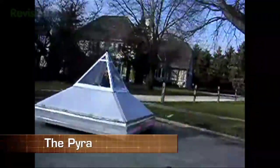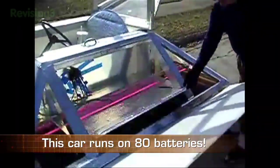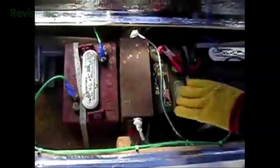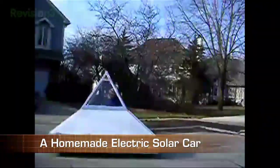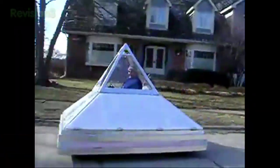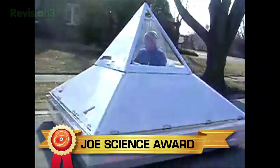Our next green car is a lot like Superman — it gets its power straight from the Earth's yellow sun. This is appropriately called the Pyramid Car. You'll find the compartments that hide our battery storage system right there. It's a single 12-horse electric motor. We've got neon transformers, regular 12-volt batteries, and we've quickly installed an electric heater. It is winter in Illinois, and in about two minutes it completely heats up the cab. That's some pretty cool green science going on. For his planet-saving invention, we're going to give this backyard scientist the Joe Science Award. Thanks for saving our planet one pyramid car at a time.